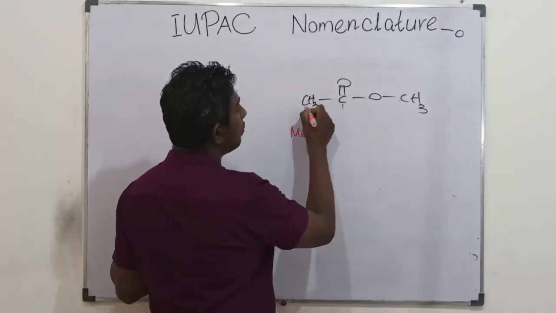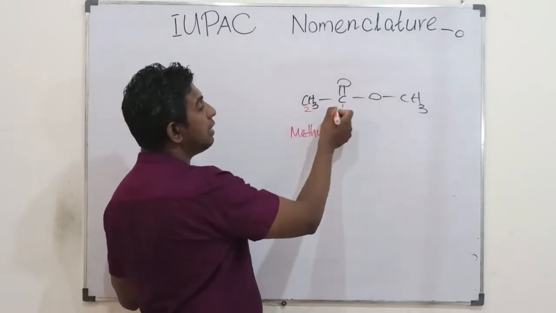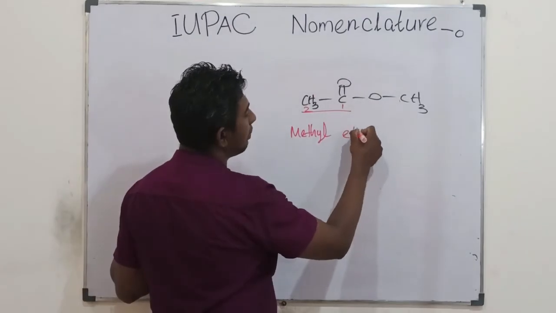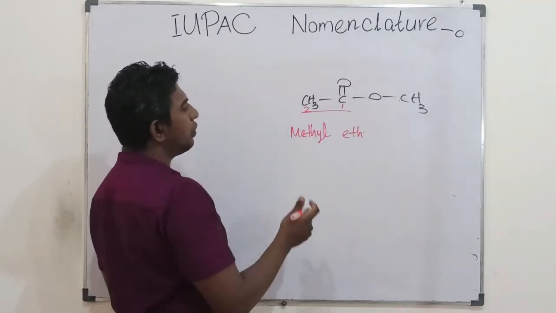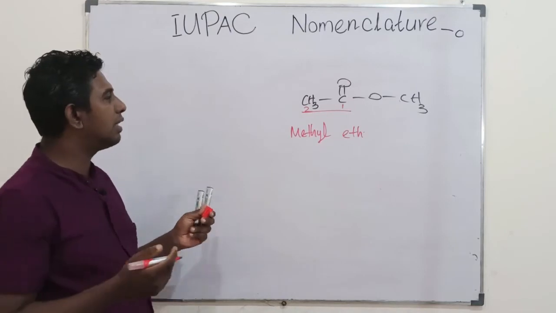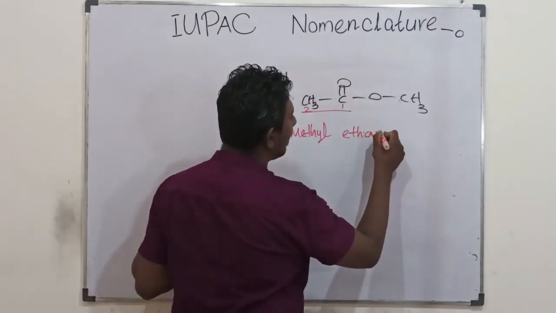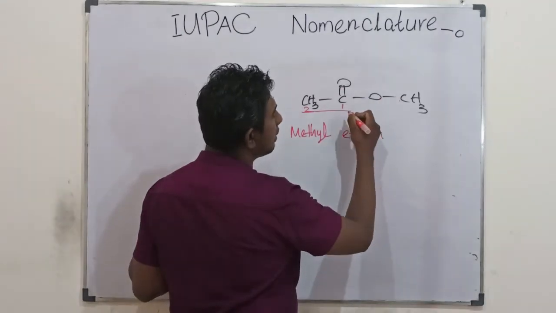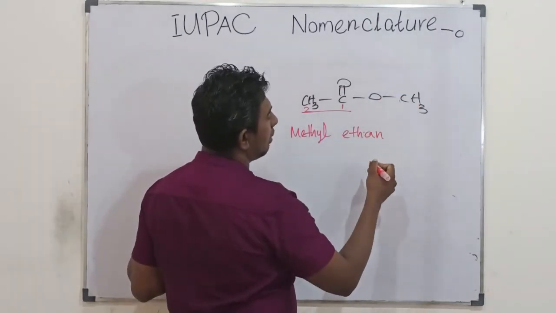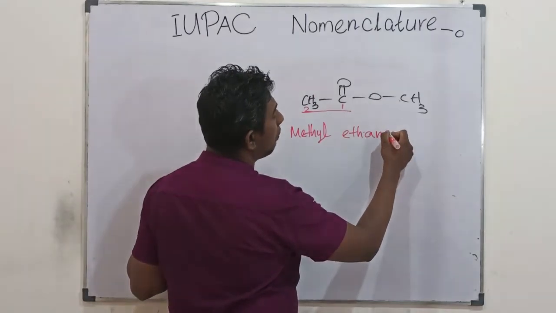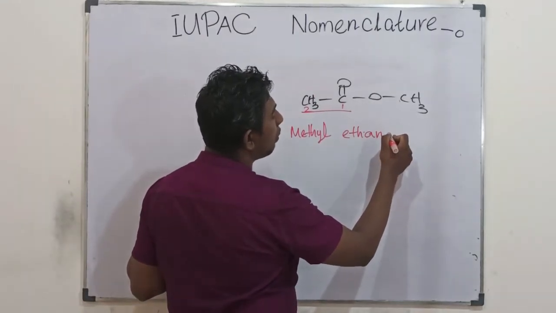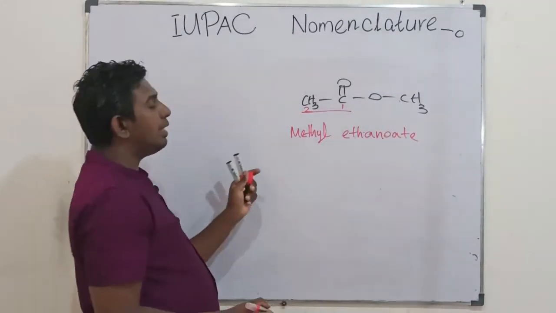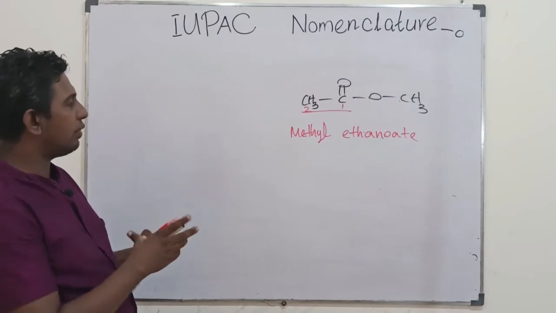So it is 1, 2 in the main chain you have. This is the main carbon chain. 2 in Latin is eth. You don't have a carbon-carbon triple bond or carbon-carbon double bond, therefore it's an alkane. You cut the vowel sound E. Then on first, you have the ester, so it is oate. One we normally do not give on the main functional group. So methyl ethanoate is the name standing for that.